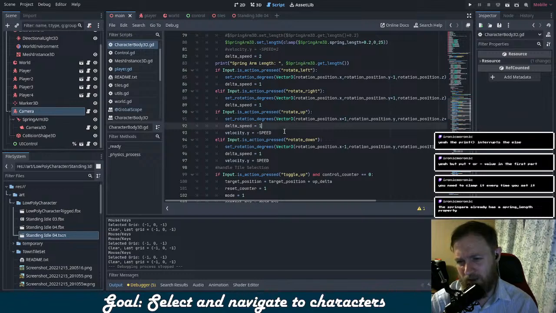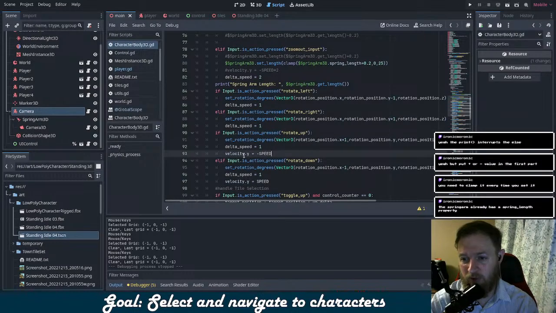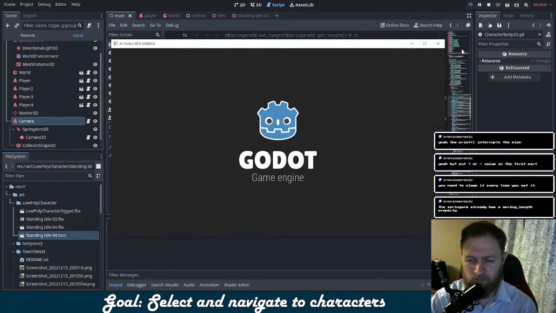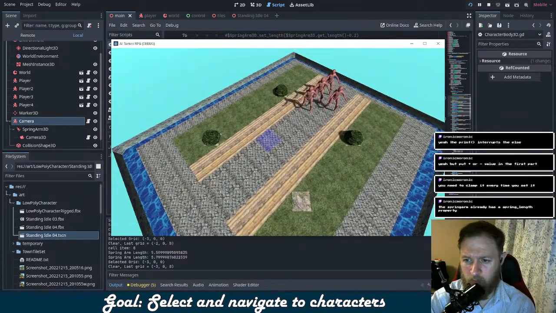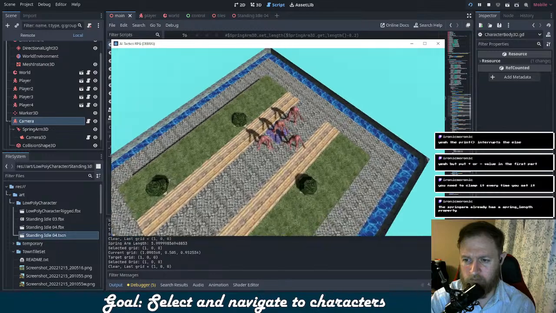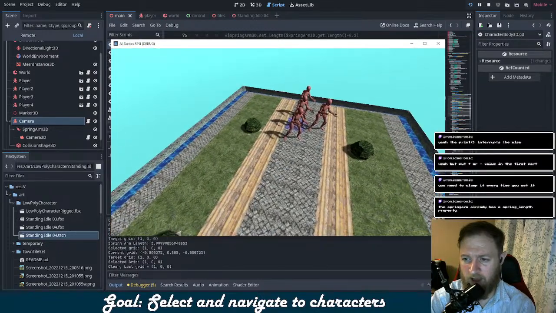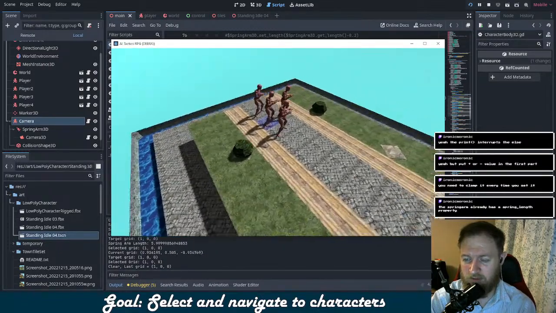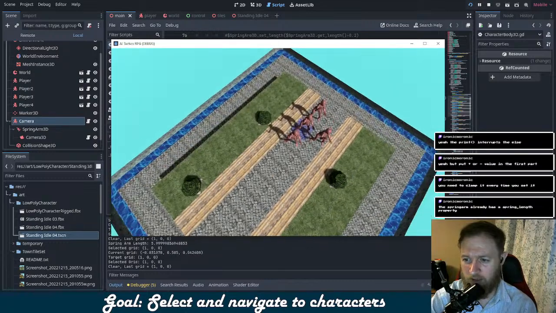Interesting, okay. Oh, you know what? I'm changing velocity here too. It might be better if I changed... Okay, so actually with spring arm length, I might not need to do this at all, since I have a set spring arm length here. Let's check. Oh yeah, spring arm helps with that a lot. Very nice. Good call again on spring arm.